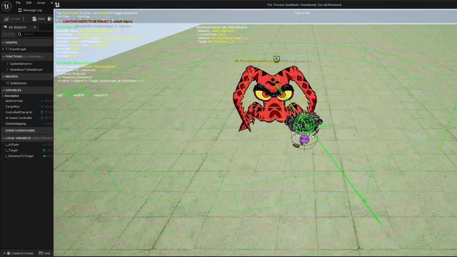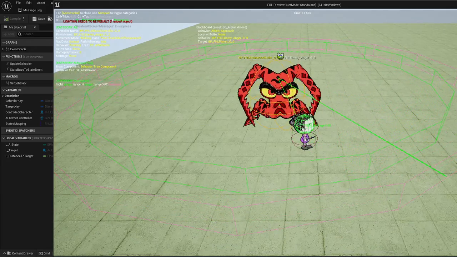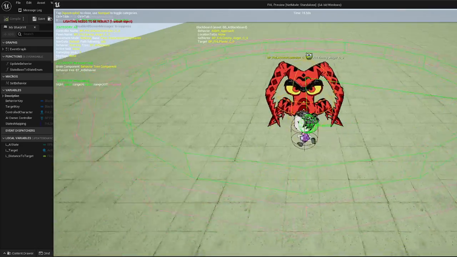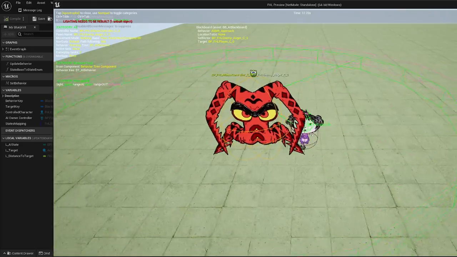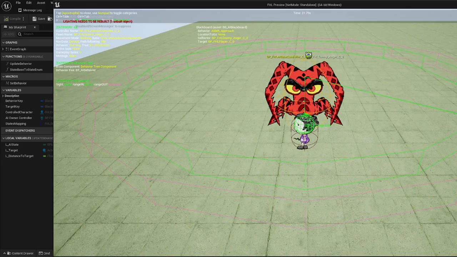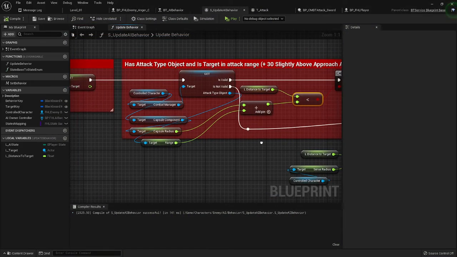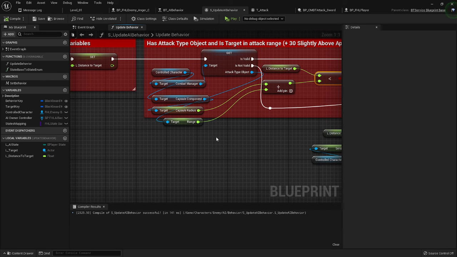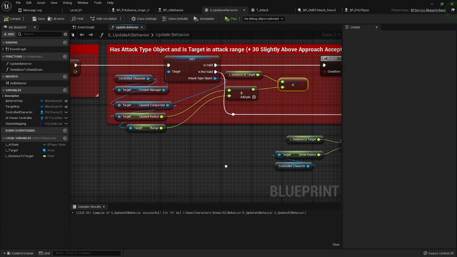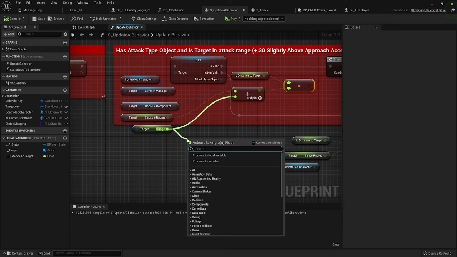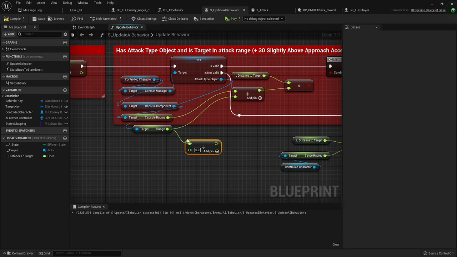Alright, still not attacking. Maybe it's too much. Maybe we need to have this divided by 2.